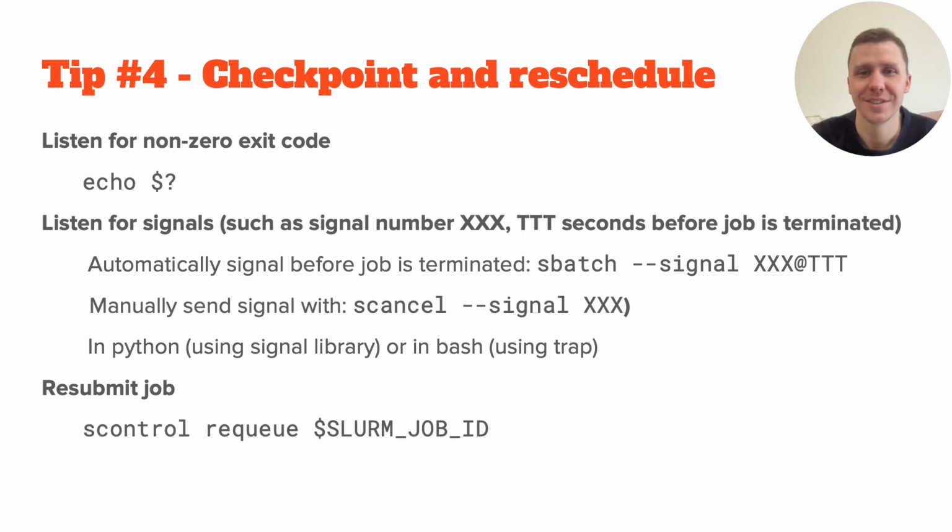Once you receive these signals, your code can do any action you deem appropriate, such as gracefully quitting or making a checkpoint. Once your job is terminated, you can resubmit it without having to recall sbatch using the scontrol command with your job ID. You can find more information about this in the docs.